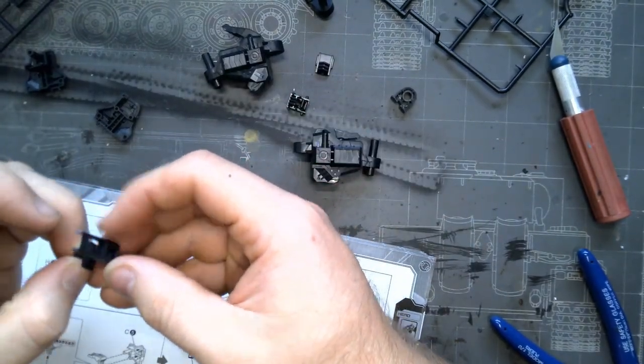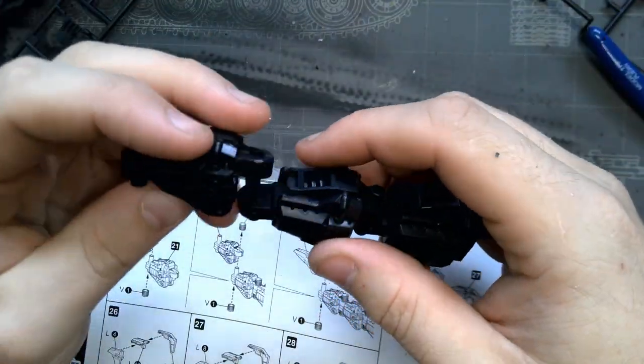For my panel lining basics, I use Citadel's Nuln Oil and wipe away any excess. I just prefer the finished look personally.